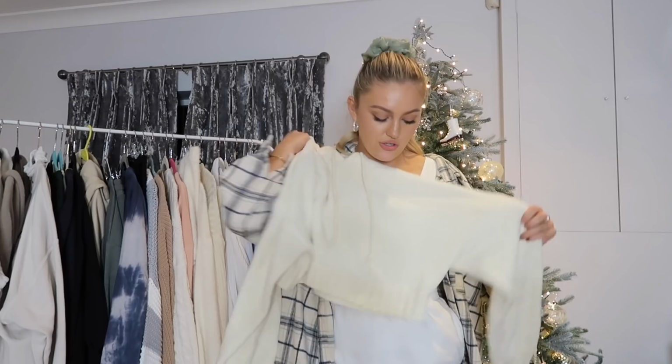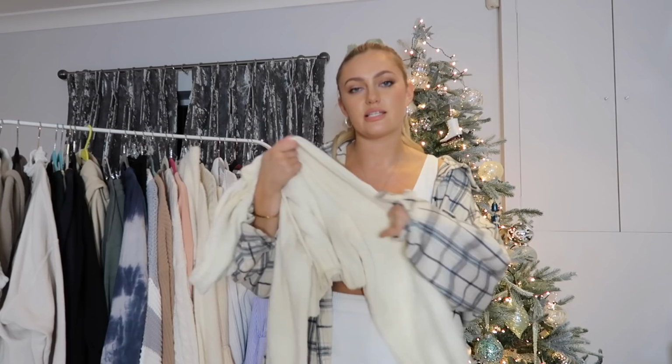I wore it the other day out on a walk with just high-waisted gym leggings and then a cropped puffer coat. And I just really liked it because sometimes it's difficult when you want to wear a cropped coat or a high-waisted trouser, what to pair with it that's also cropped. And I know that they do some cropped sweatshirts on In The Style, so I thought I'd mention this one to you guys.